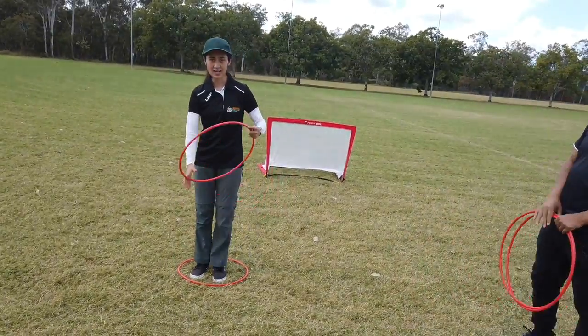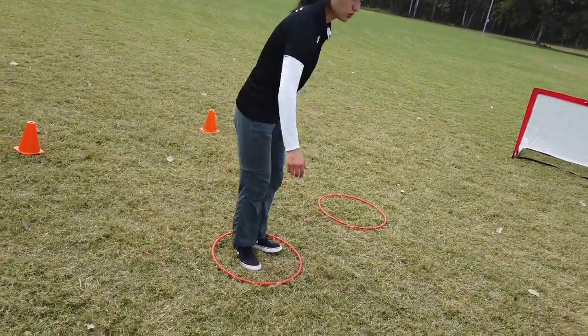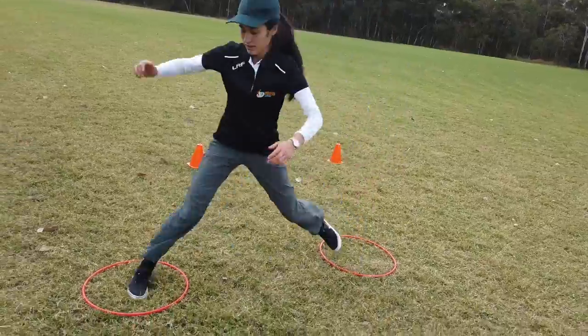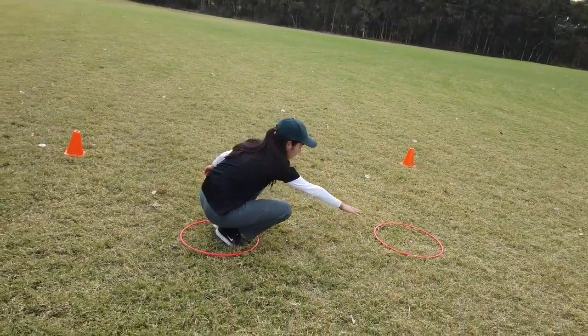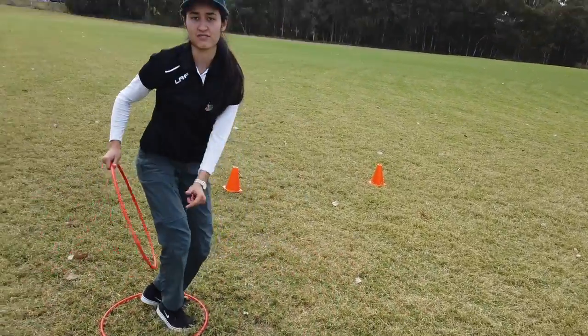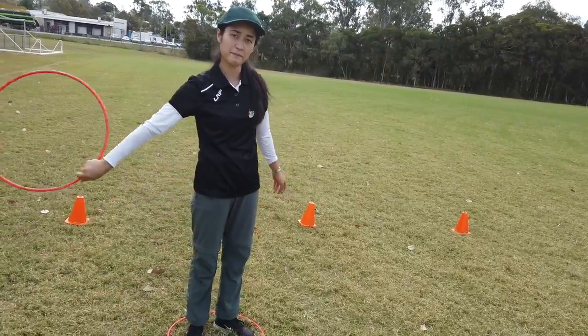So I'll start here. And I can only move forward by stepping into my next hoop. Grab the old one, put it in front, do the same thing. But if you go too far forward and you can't reach your hoop, you have to be careful. I'm going to go all the way to the finish line, and I'm going to race Sam.